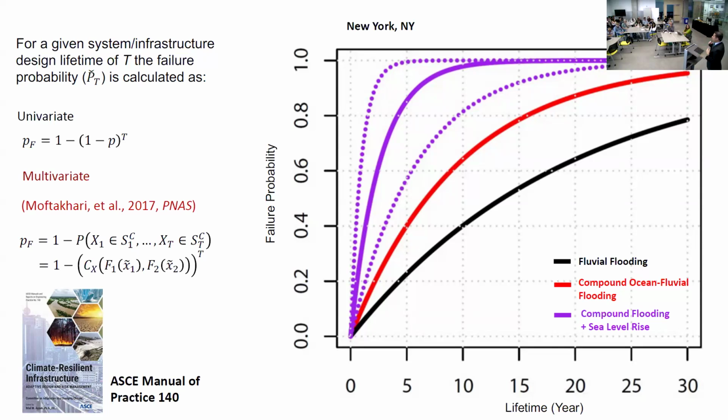The good thing about this approach is that you can replace historical ocean water levels with future sea level rise. Then you get the purple line. You can have multiple models and get an upper bound and lower bound. By the way, failure probability here is not physical failure probability. It's a kind of hydrologic failure probability. If you design something for a 50-year flood, let's say a seawall, and the 50-year flood happens, it's a hydrologic kind of failure, but the wall may not physically fail. For physical failure, you need another type of model, and I'll talk about it very briefly in a moment.